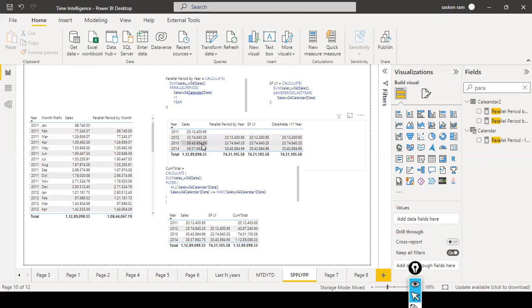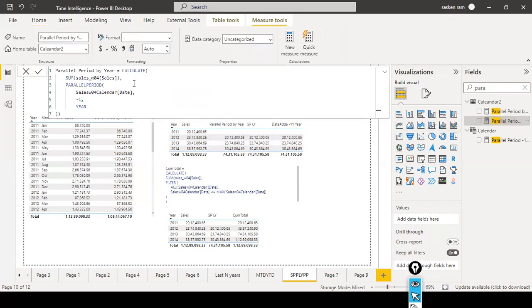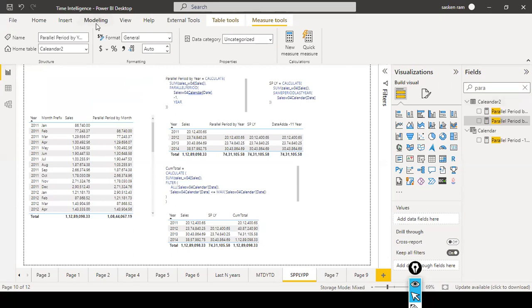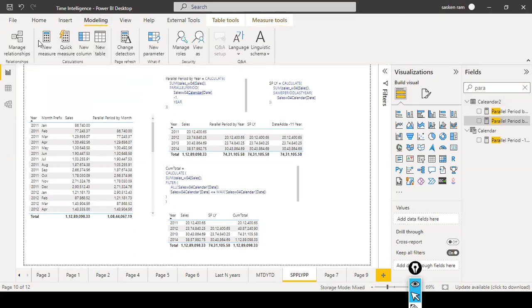2013 sales is this one. Prior to 2013, what is the sales? 23,73,000. Prior to this, 20,70,000. That is the one I want to display. That is also possible. So in that case, same command you need to copy paste it. But the only thing is you need to specify -2. That is what I was expecting from you.